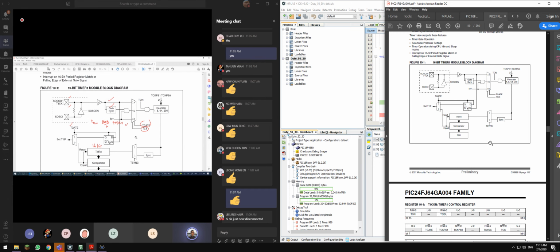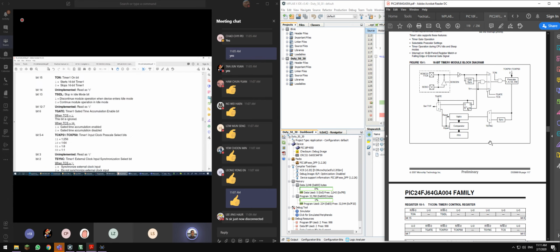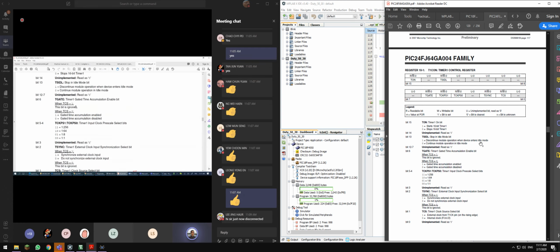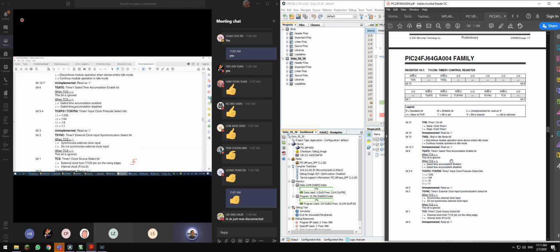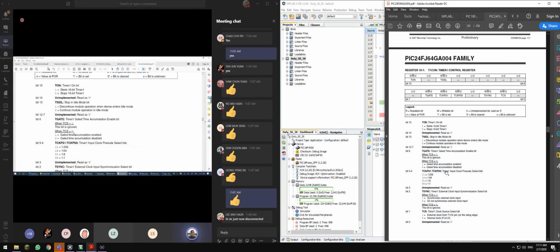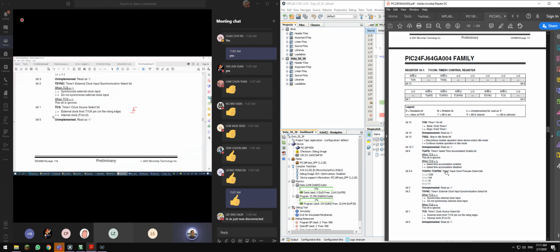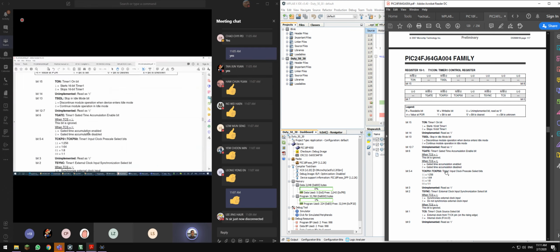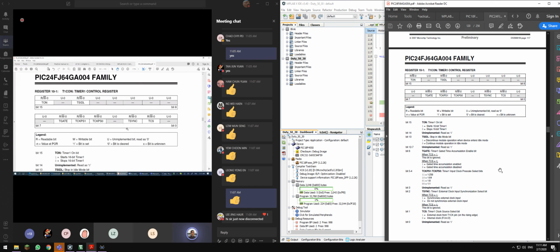Okay, what is T-gate? You just go through T-gate. When TCS is 1, the bit is ignored. When TCS is 0, then you have to use it. Gated time accumulation enable; otherwise gated time accumulation is disabled. So basically it will automatically accumulate the time while running, keep on adding up. Never mind, we will have a look after this.